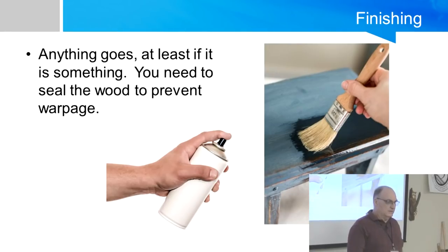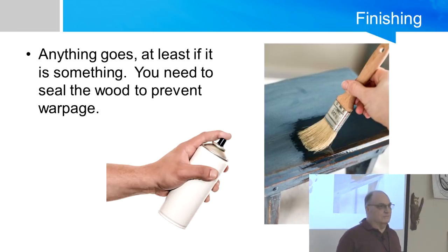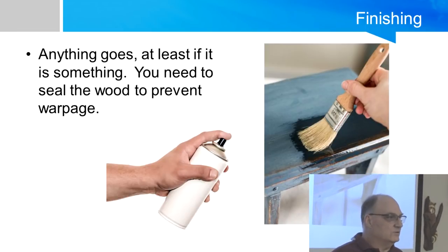I'm gonna jump ahead here. Finishes, anything goes. You can dip it, you can spray it, you can brush it. You can dab it, whatever you want to do, but you need a finish that will seal the wood and keep it from warping over time. And also, if it's a working easel, your artist is going to get solvents, paints, everything else in the world on it. So you need to seal it up. Most every easel I've seen, especially working easels, are just natural wood, probably with a polyurethane finish of some sort or not, or a plastic coat spray-on finish.